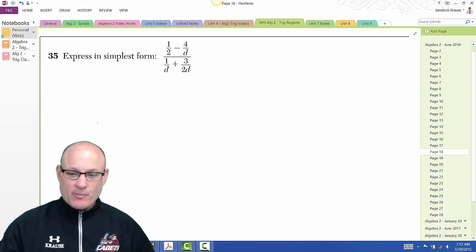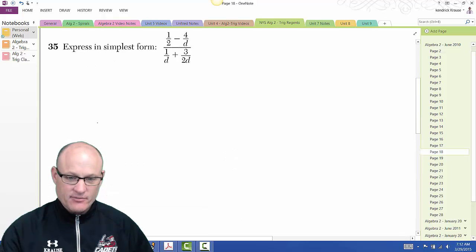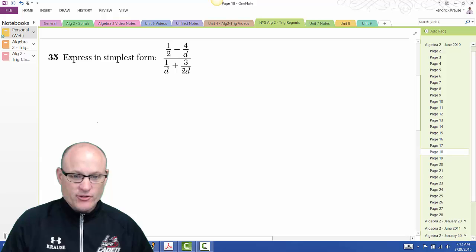All right, let's look. They give you this entire page. Look at this whole page. They didn't even require that much work. Oh, wait, can I get to the next page? I can't get to the next page. Damn. All right, so what we're going to do is rewrite this.